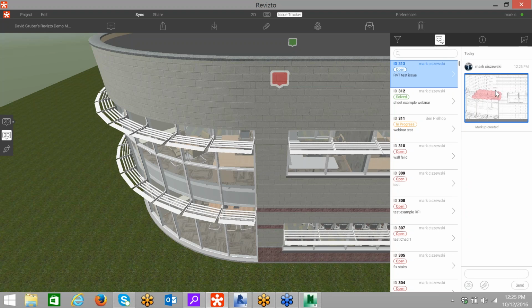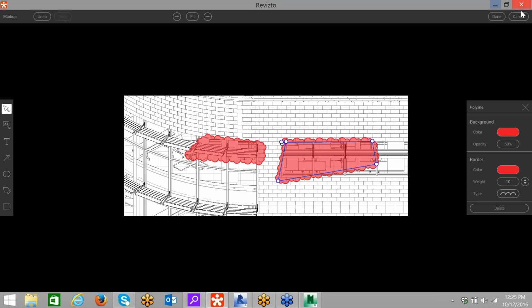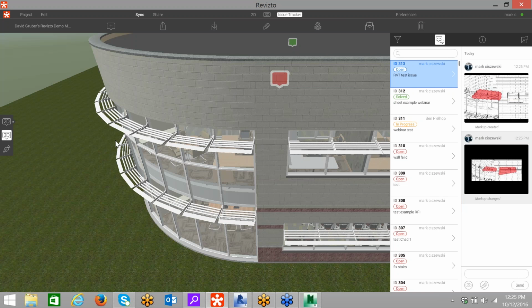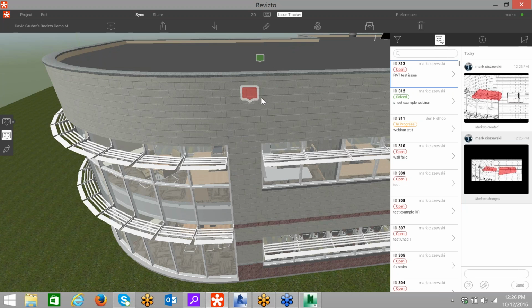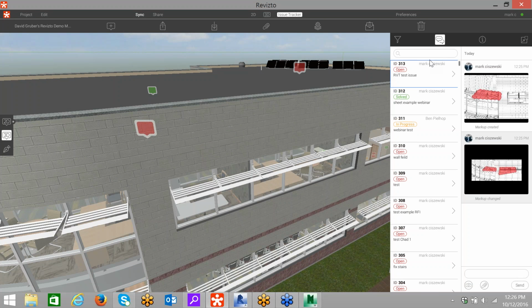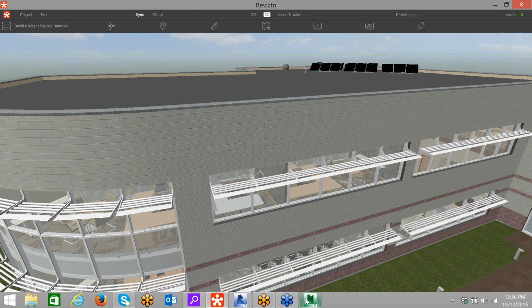Even if I'm not technical, I can still select this issue, re-edit the markup, and I can draw on this. I'm not technical in Revit, so I can say, oh, well, what about this one? So we can address these issues in real time without being technical in the design program that that issue was created in. As I mark this up, we can select 3D and switch back to the Revit model. And as you can see, we start to have these notifications and those color codes. So as we're flying through the model, whether it be in VR or just on a regular desktop, laptop, or mobile device, we're able to zoom in and see those issues.